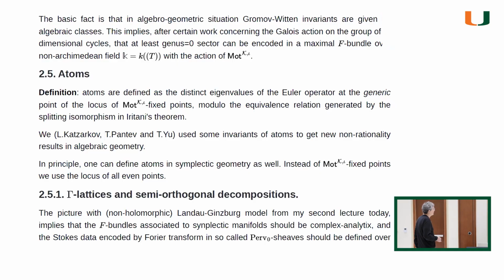Also in my second lecture, I will speak about the Landau-Ginzburg model. Then you see that you get actual maps from something to the disk, maybe not holomorphic, but at least a continuous map to the disk. And then you get cohomology of fibers, and Stokes data in these connections by Fourier transform. You get some perverse sheaves, constructible sheaves, which are gamma equal to 0.